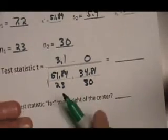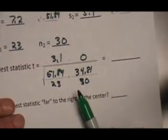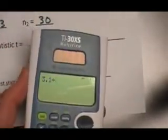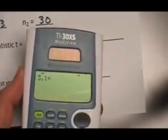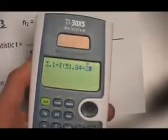Now luckily we don't have to get a common denominator and add these together. We'll just let the calculator do all that work. In fact, I can enter this information just exactly the way it is without anything funny. So I don't have to add parenthesis or anything. I'm going to enter 3.1 divided by the square root of these two fractions. 51.84 divided by 23.